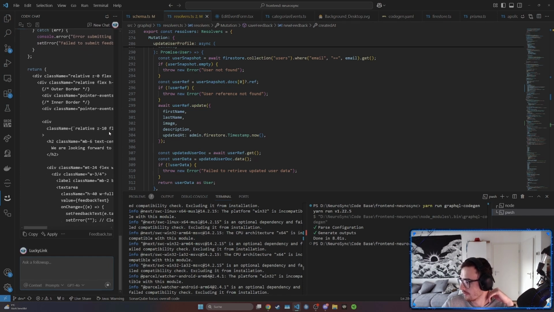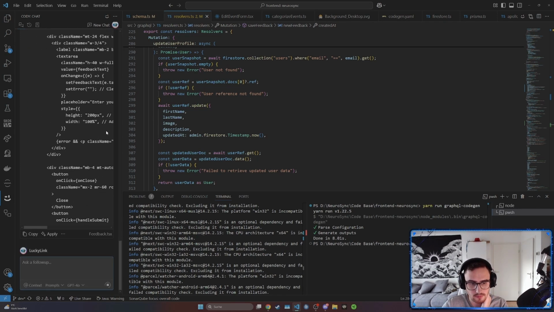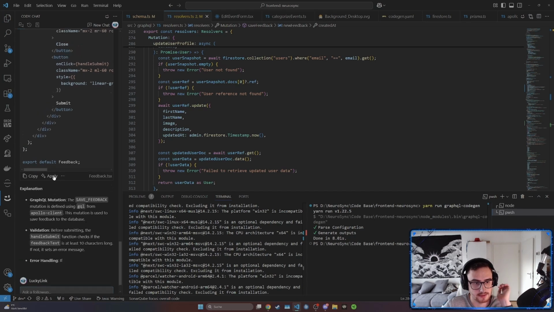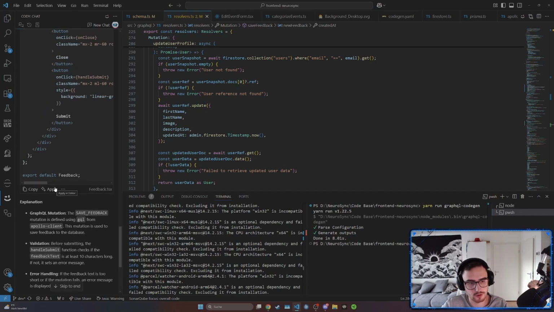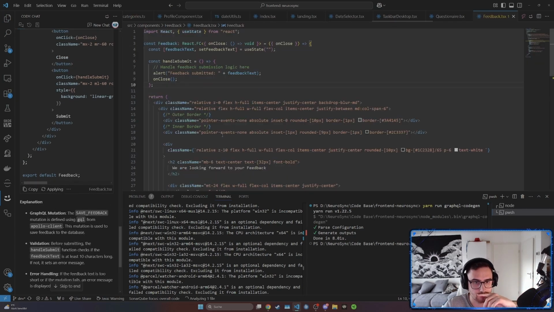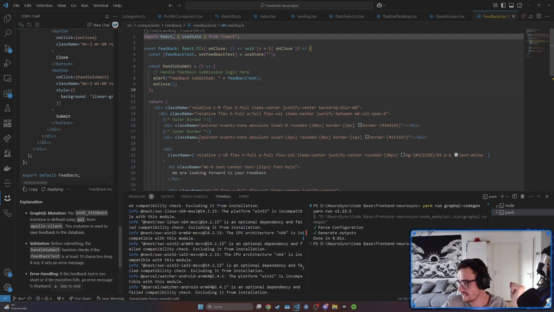So now I should be able to hit apply, and then we should be good to go. Then we're going to test it out and see if it actually works.